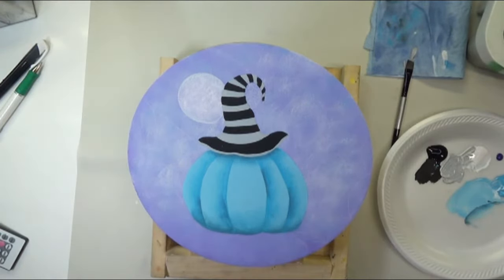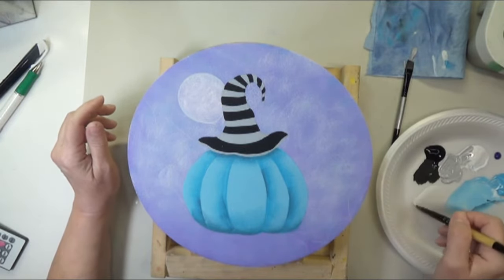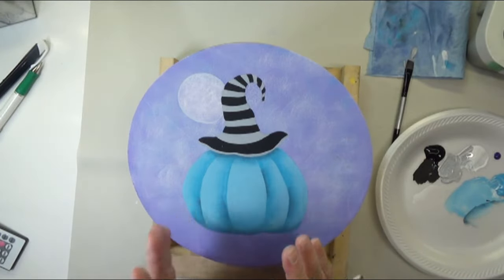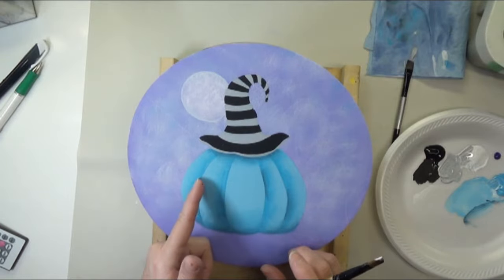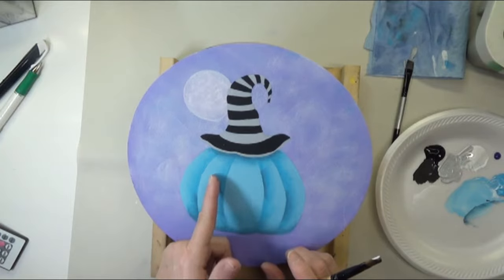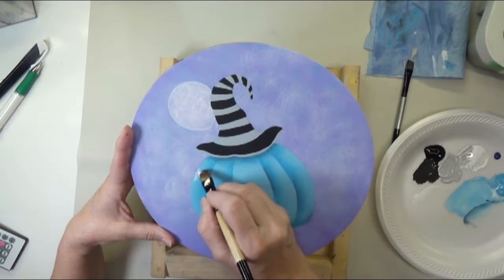All right, let's highlight on our pumpkin. We're going to do Snow White. Now, we're going to go on the opposite side of the section that we shaded. So we shaded here on this section. We shaded right here next to that section. So we're going to highlight there. On this one, we shaded here on this section, and we're going to highlight on this section. So we're going to highlight with Snow White.